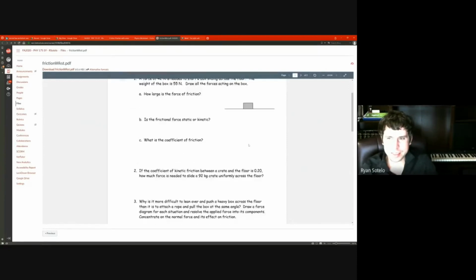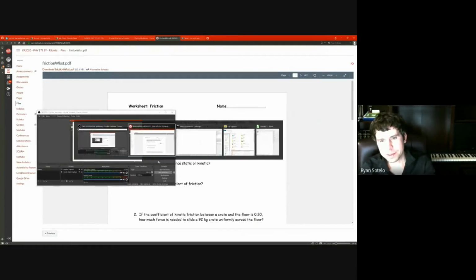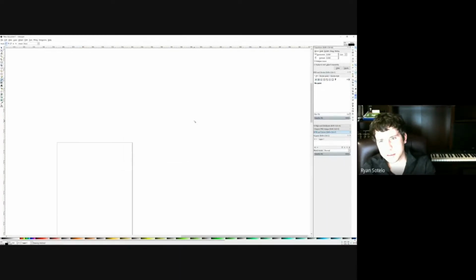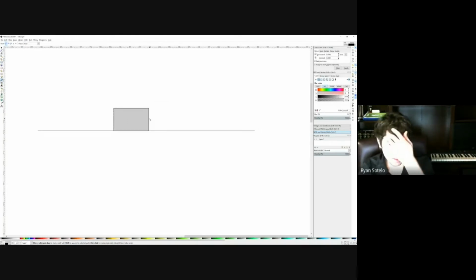I can do that on Inkscape. So I'll just draw a line. We'll have a box. That can be the box. And we need to draw forces. So anybody know what are some forces I should draw in my box here?